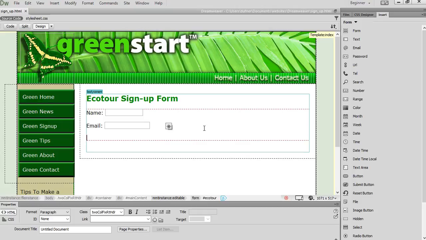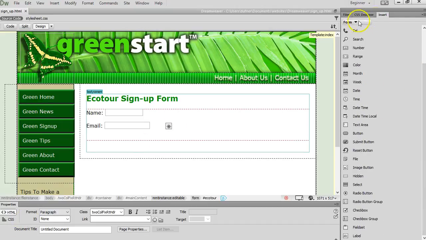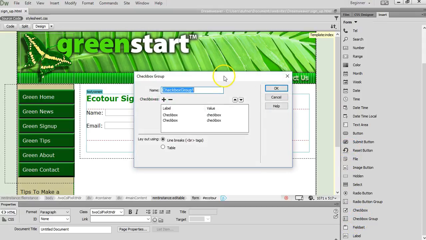All right, next page is page 315. Let's see if we can insert a checkbox. Over on the bottom of the insert form, there is checkbox group. That's what we want. We're going to name it tour date, because we're going to sign up for the tour dates. We're going to do label 1. We're going to write in June, September, March. Can we do this one? No, we can only do this one.